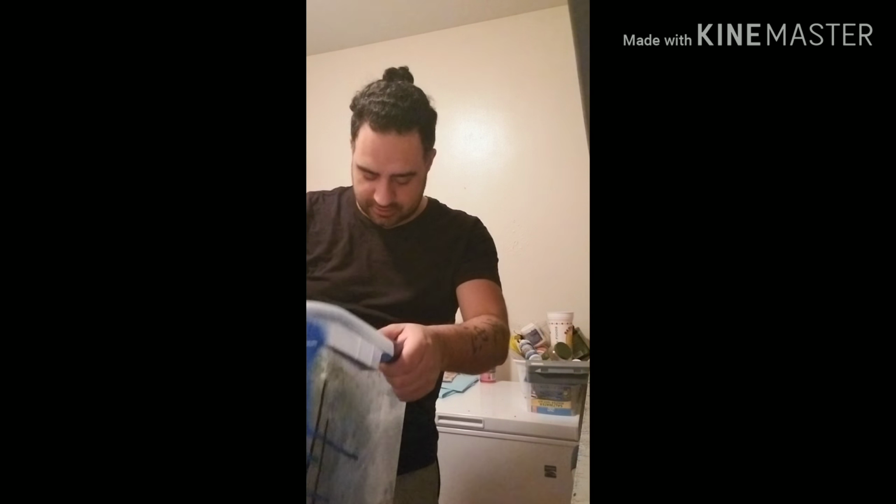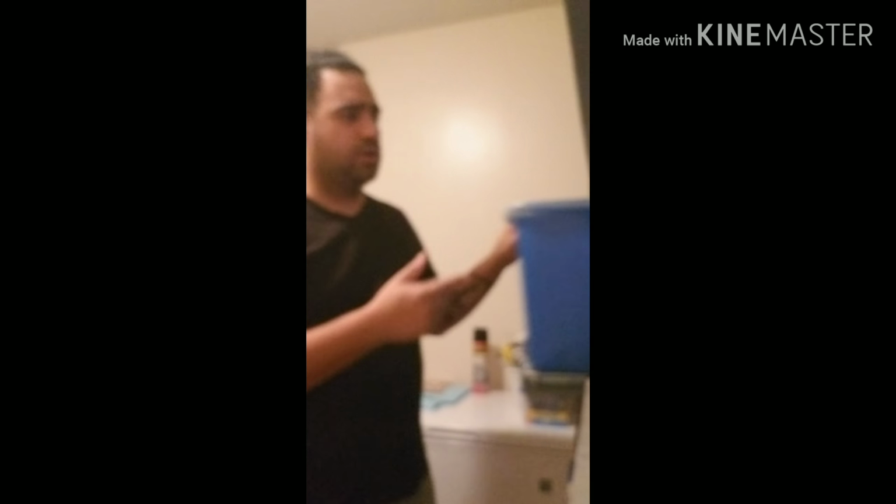Again, these are 66 quart tubs. I've said that in probably one of my other videos. They're plastic, and I like them for several reasons. One, super light, right? Get yourself a 15 gallon tank and you won't be able to move it around, kind of throw it around, do some of the things that you can do with this, as you can see, and not have an issue.